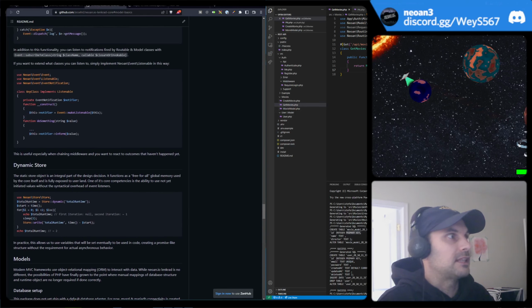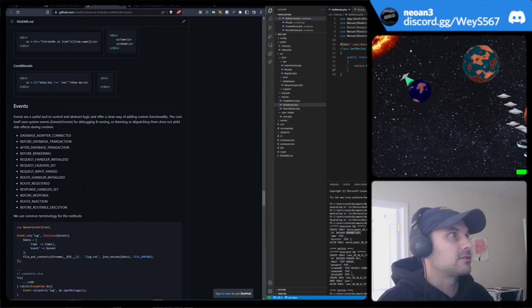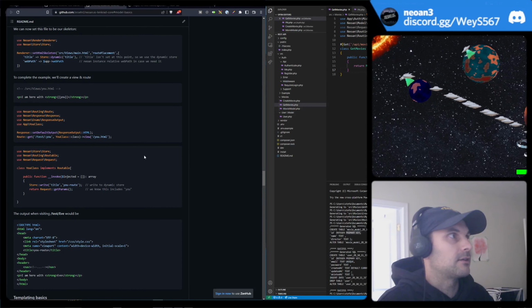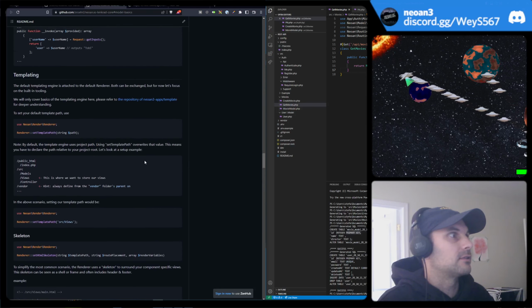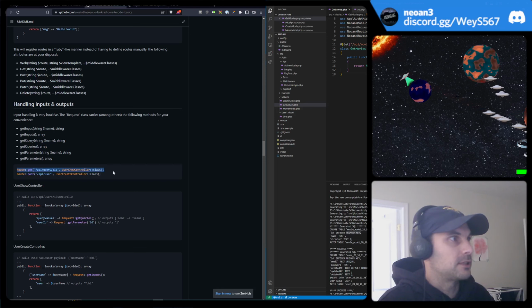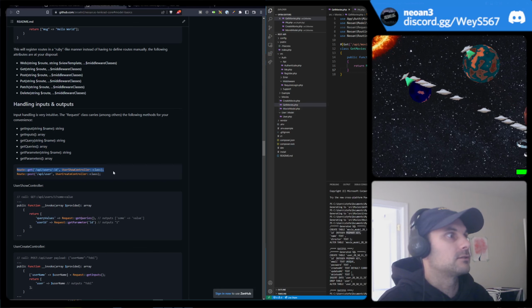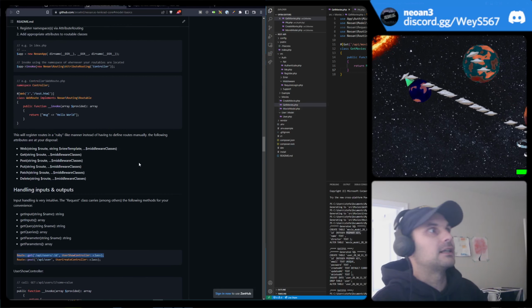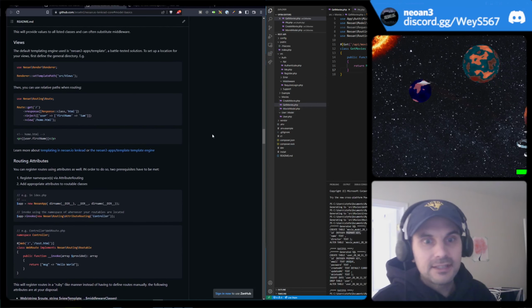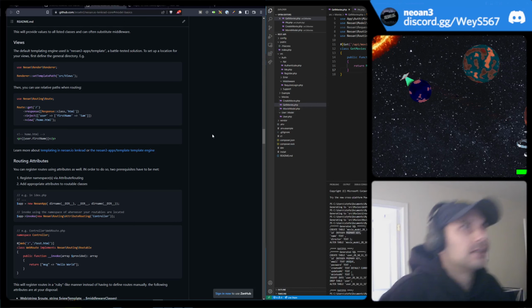How dynamic stores work. I mean, there's so much, like event handling. This is for templating, something we don't need in our case here. So read this if you have any kind of questions. See, you can define routes, not by attributes, but actually controlled if you want to. It's on and on and on. So that's something that you can basically look into.